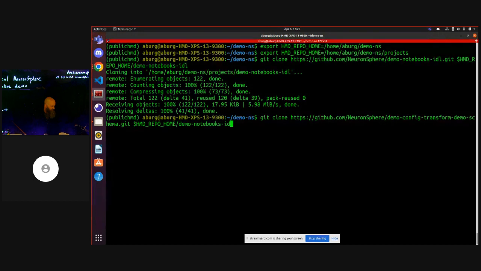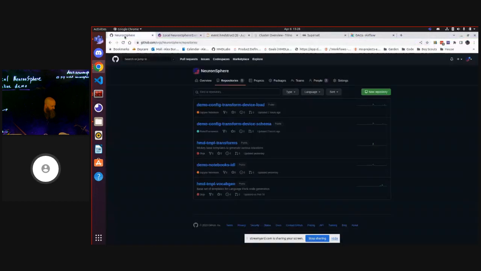Okay, don't overwrite anything. Oh, wait. You know what I'm going to do? I'm just going to go grab the clone command. We're just going to go into repo home. It'll be faster this way. We'll just go to our public GitHub and clone the next two from there.